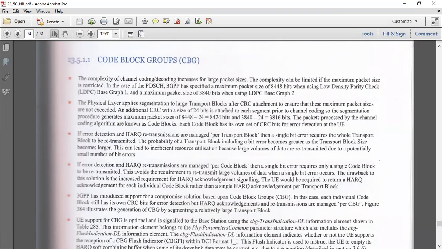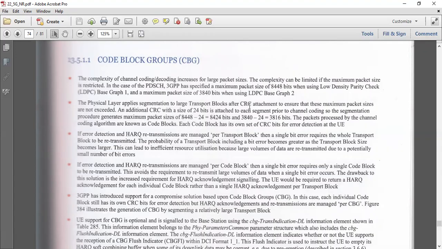The coding process has a maximum length which it can handle efficiently, and that is pretty small, a few thousand bits, around 8,000 or so. It depends on the coding technique: around 8,000 for one type of LDPC, and for the other type, 4,000.